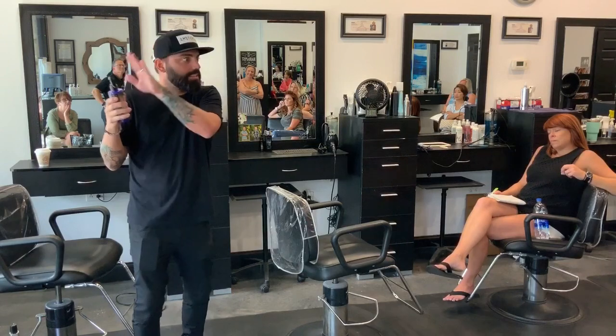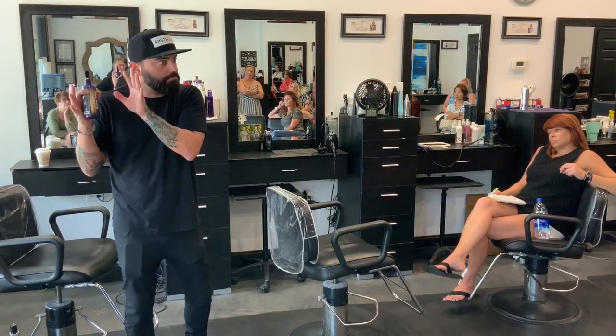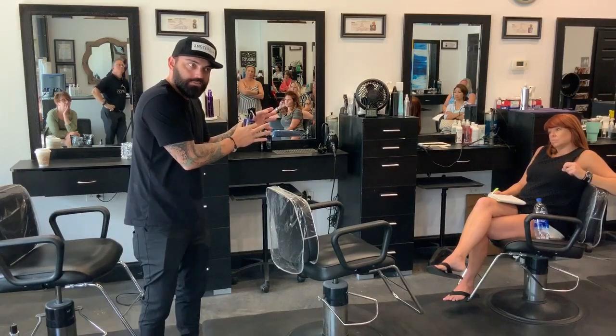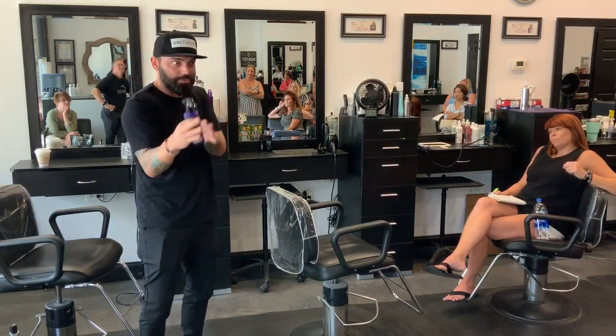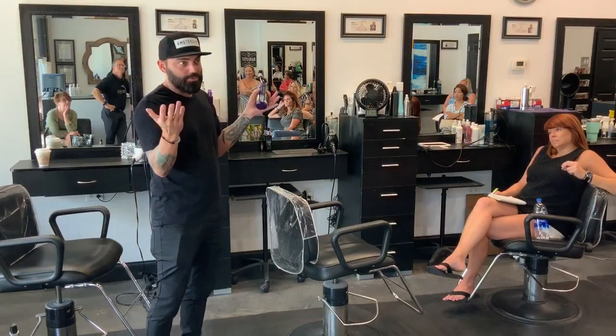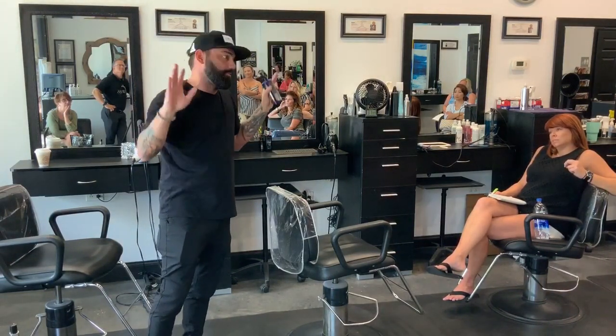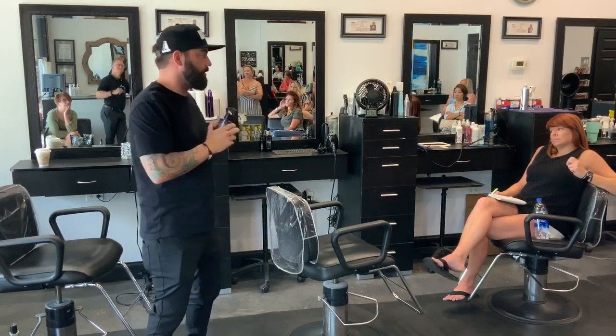Even though she gets red that day, she still wants this because she feels that the product makes the hair even better, even though I just toned it with amazing red. So I don't care. I still charge her for the toner and the product. That's what she wants to pay. It's so psychological. She feels like it's better, and well, then that's what it is. I don't care. It's shiny, so she loves it.